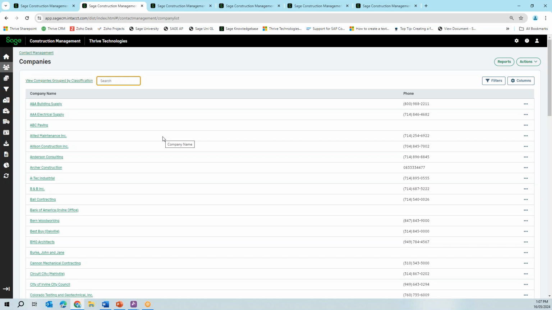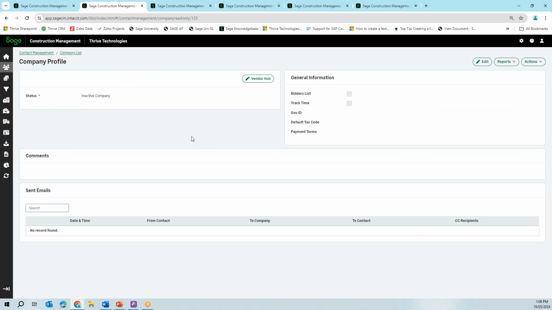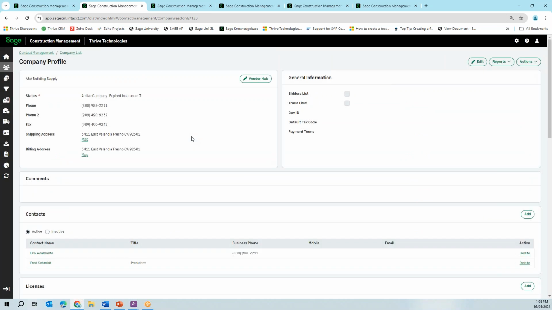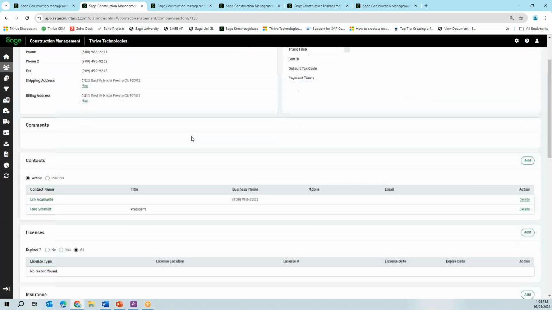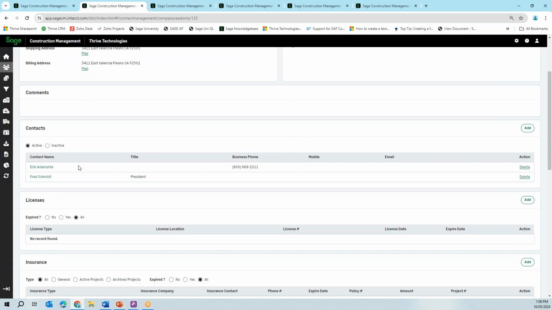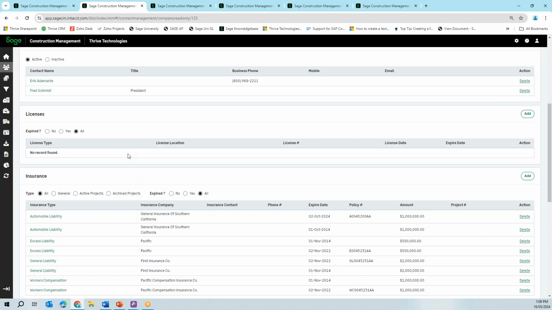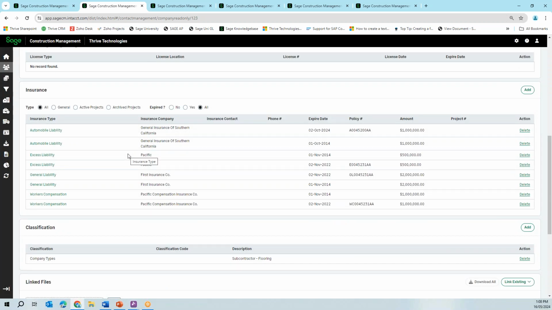We can view our companies grouped by classification here at the top. And we can also view our companies with a profile. This profile covers contacts. Here we can see licenses, and we can also see insurance for the company.